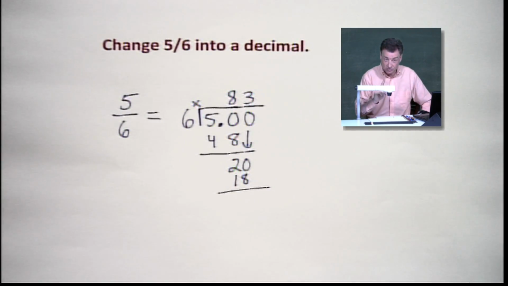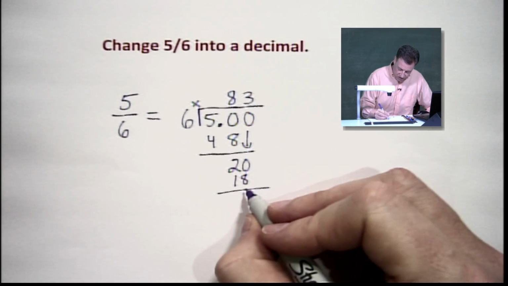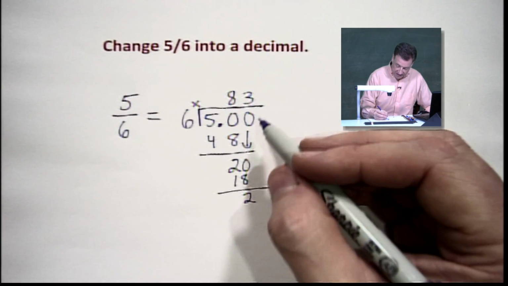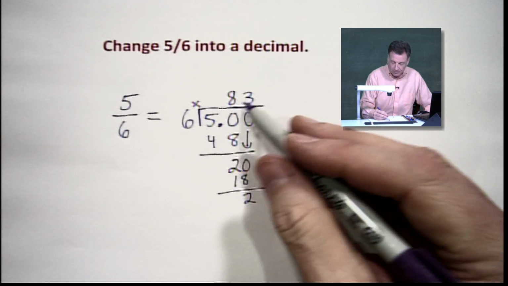You know your times table, it really is exciting, isn't it? And we're going to subtract, and oh goodness, that sounds like the last problem we had. We're starting to see a repeat. If I bring down another 0, I'm going to have another 20. I'm going to get another 3.